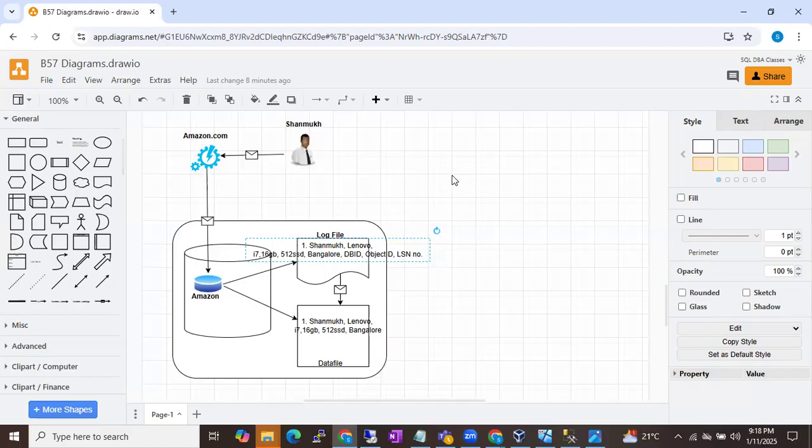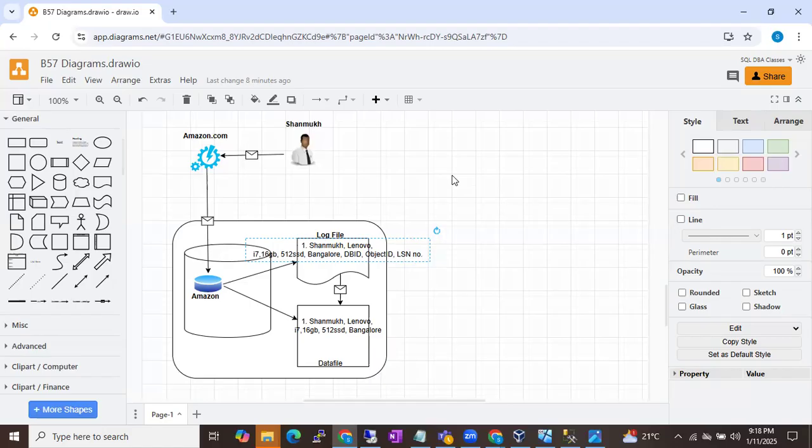Yeah, Shanmukh, can you please tweak the commit time? If I'm typing something I don't want it to commit, can I tweak the 1 minute? You can, using the recovery interval. Using sp_configure, you can change the interval options. In sp_configure we have a lot of options, so I'll tell you. Good question.